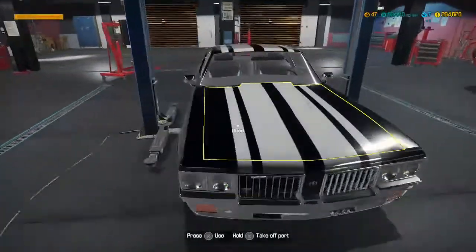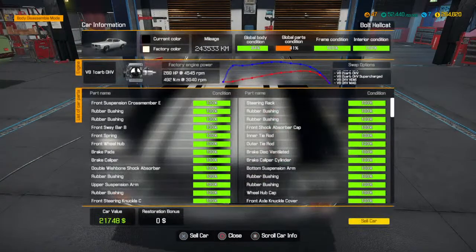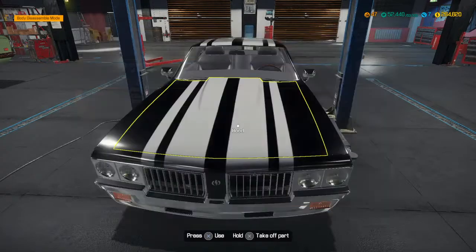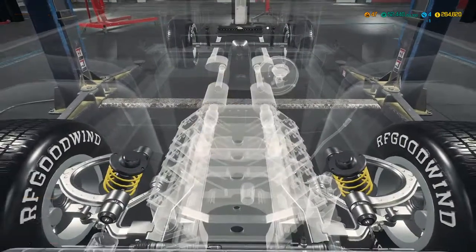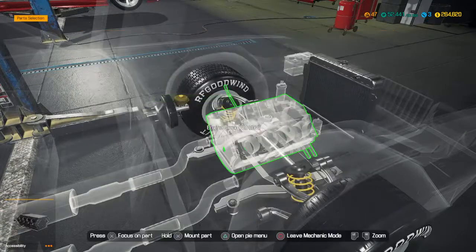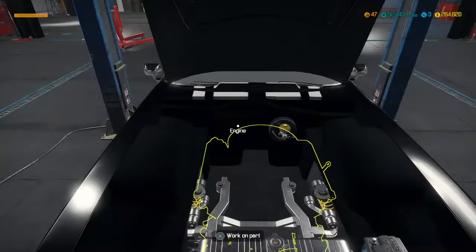Now for the way the car sits at the moment, with everything brand new and a new paint job and no engine, this car's value is 21,748, and we spent 16,000 on this car to buy it. So at the moment everything looks good. Obviously we've still got all this to do down here, but before we get the engine back in, we are going to attempt to rebuild the whole inner car now. And then the fuel box is already in.